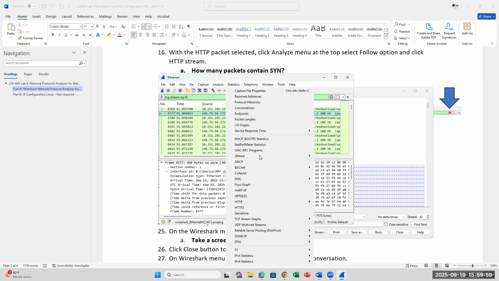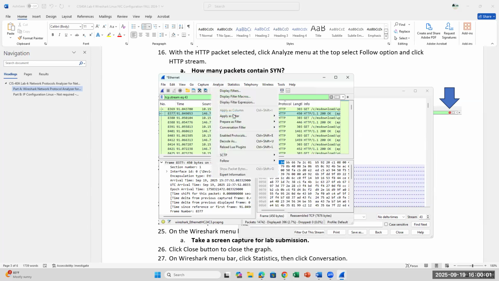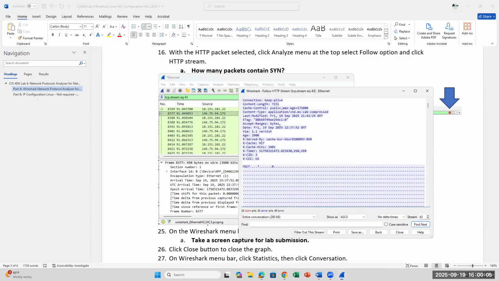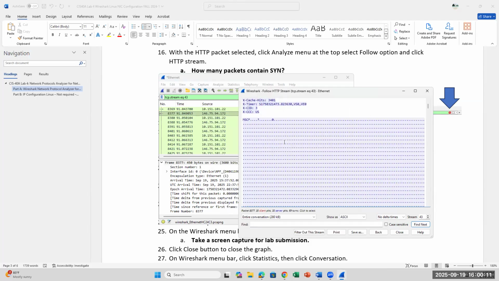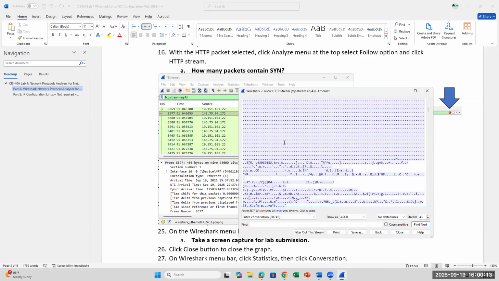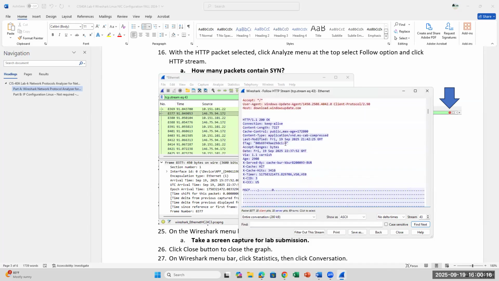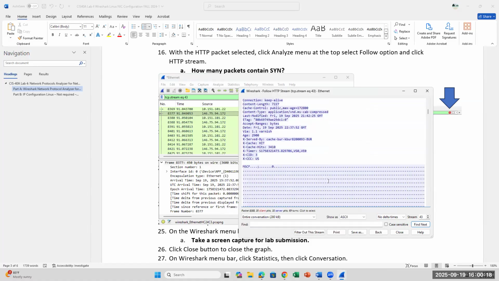Yeah, they probably changed the interface a little bit. So when you do the follow part right here and go to HTTP stream, you get this prompt, right? And it tells me specifically about this packet information and the conversation with the systems. It would tell you the number of packets.